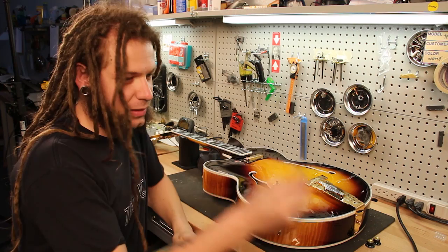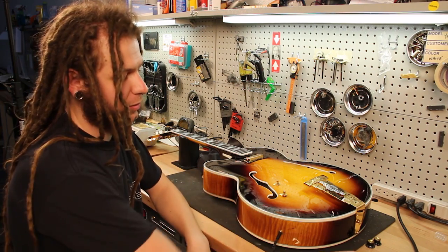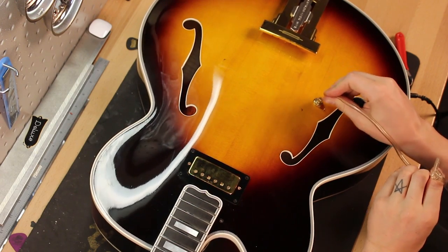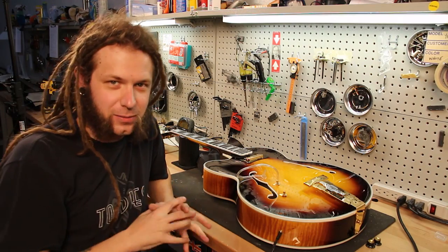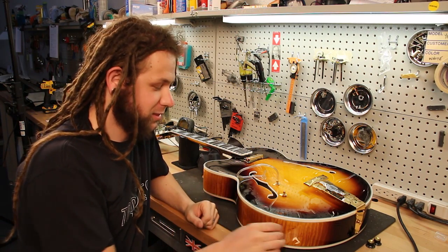What we're going to do is take this 1/4-inch cable, plug it right into the output jack. We've got a knot tied in the other end. We're going to take the surgical tubing, and on the split shaft of this potentiometer, we're just going to put it over one side of it. And I'm going to leave the other one without anything on it, mainly just so I can show you how frustrating it can be if you don't have something on there. And let's dive right in.